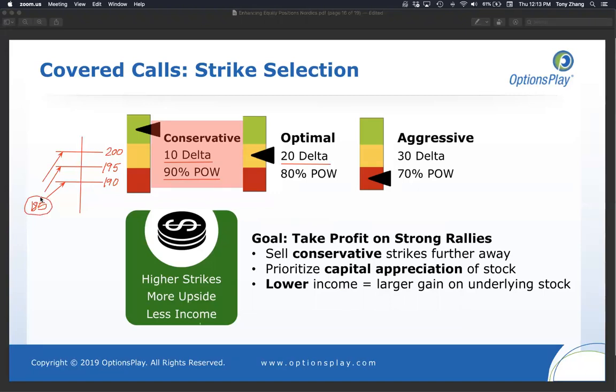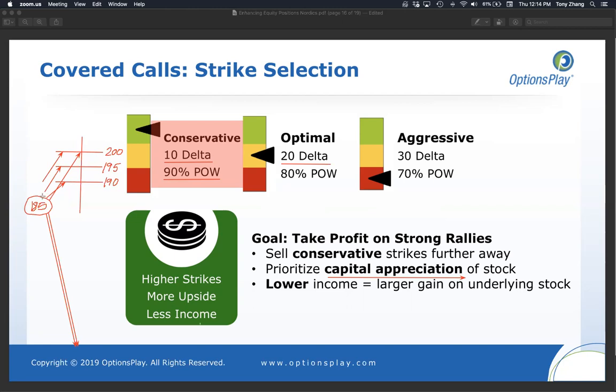Why do you own H&M stock? You own H&M stock because you believe it's going to rally. And you need to be able to take advantage of those rallies when they do happen. The only way to do that is selecting these conservative strike prices, because you want to prioritize the capital appreciation of your stock. At the end of the day, you're still taking on 185 crowns of risk on every covered call, because this stock can go to zero, right? You're taking on all of this risk that the stock can go down to zero.